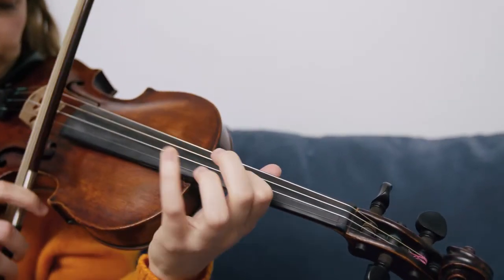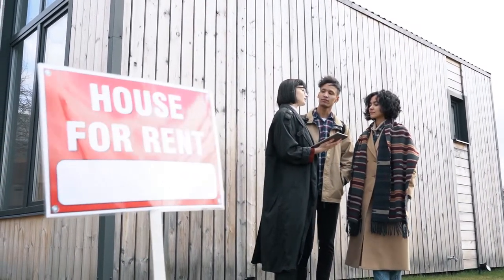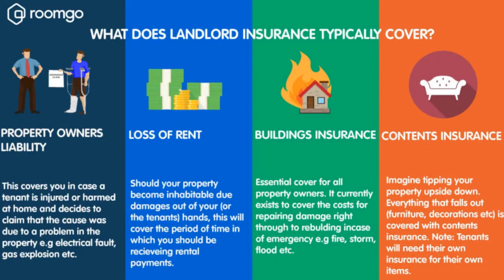What should you do if you're a landlord? Standard buildings insurance policies aren't typically suited to landlords. However, there are policies created specifically for landlords that might cover multiple properties on one policy. Landlord insurance will typically protect you against public liability. For example, if a tenant was injured in the property in a way that was judged to be your responsibility, such as tripping on a loose paving stone. They can also cover you if there is a fault in your property, such as a burst pipe, damage to furnishings, or the cost of other accommodation for tenants if the property is not fit to live in. Some even have add-ons for loss of rent, malicious damage, or legal expenses.